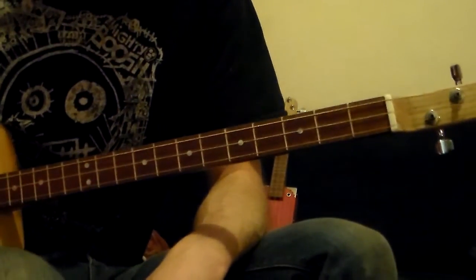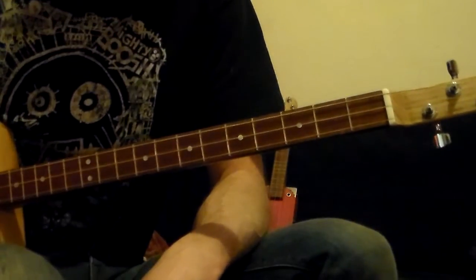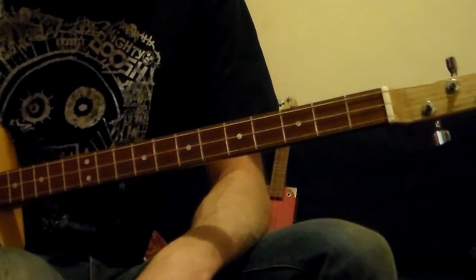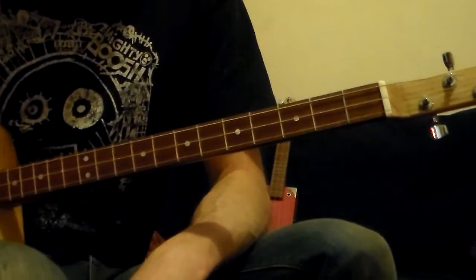I'm going to show you some movable chord shapes for 3-string cigar box guitar. Tune G, D, G. These chord shapes will also work on a guitar with a similar but different tuning, such as D, A, D, but the chords themselves, the names will change.